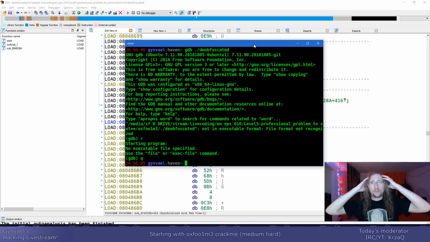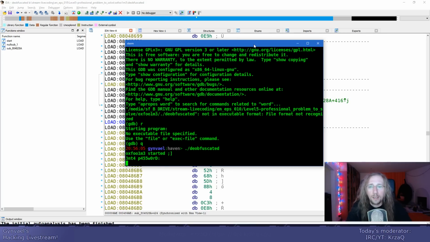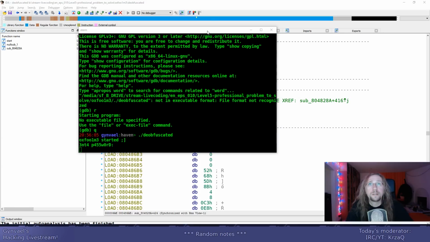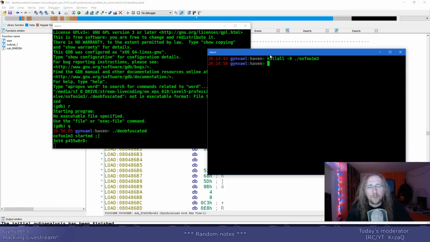Which means I cannot run it in GDB, because the author of this challenge made some changes to the executable which prevent it from correctly loading in GDB. Which is okay, I guess, because that doesn't mean I cannot debug it, right? I need to first run it, and then in another console attach the debugger. This isn't too convenient sometimes, and I probably cannot do it because it's already running ptrace-me, right? So I can try if I can attach it.